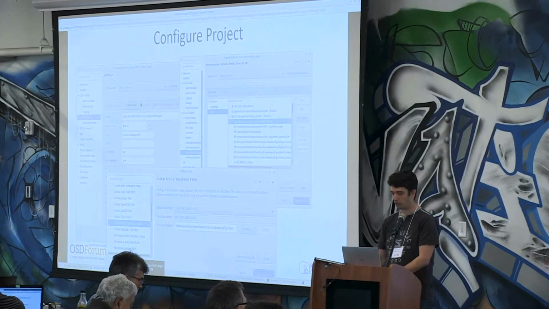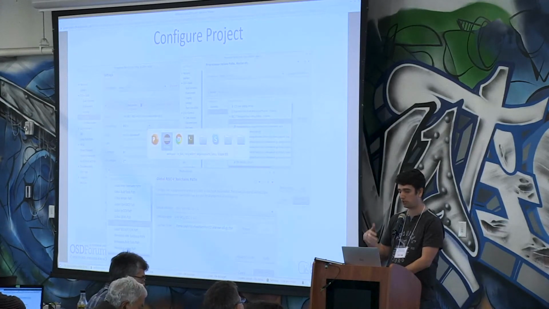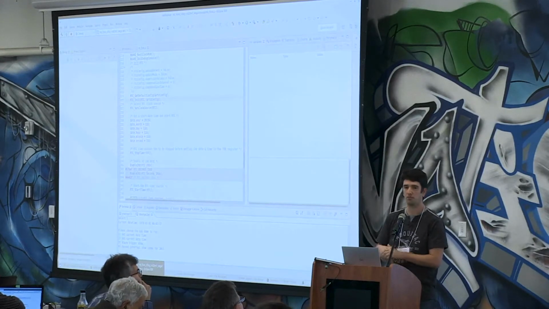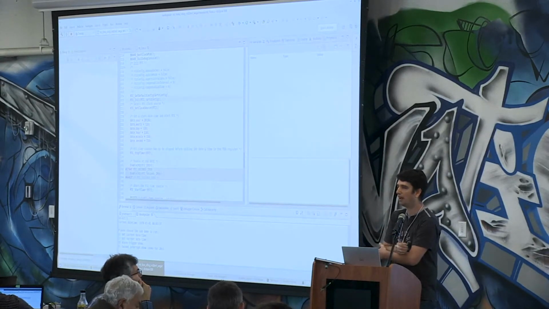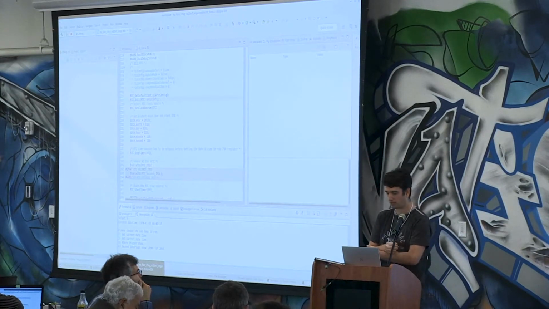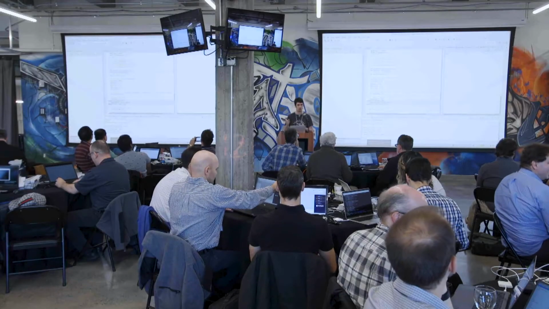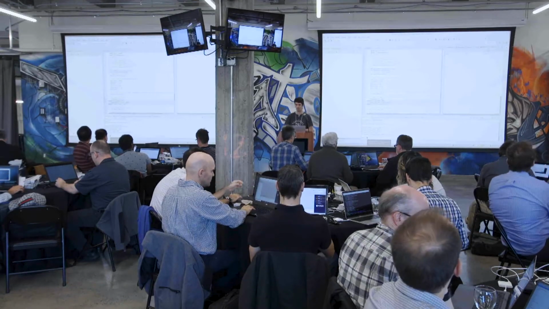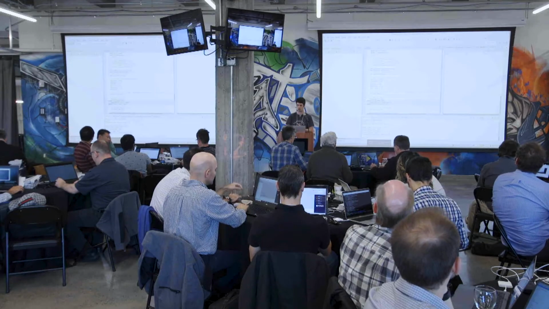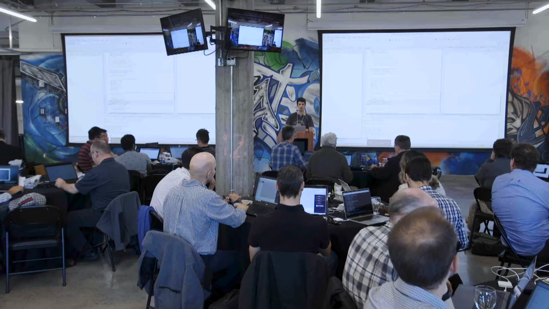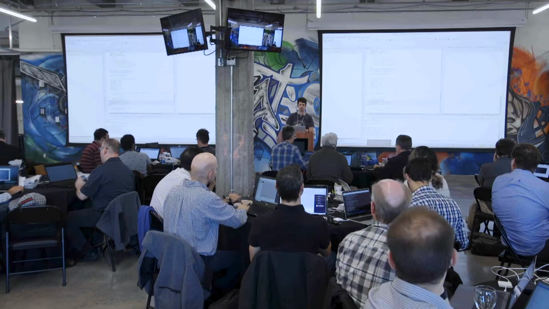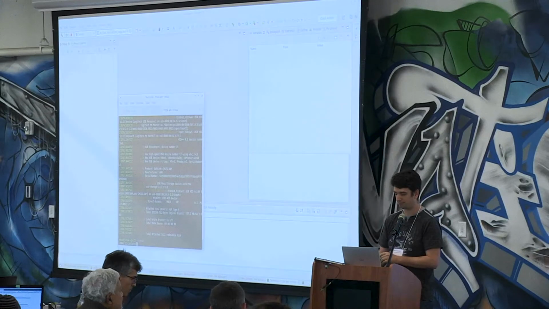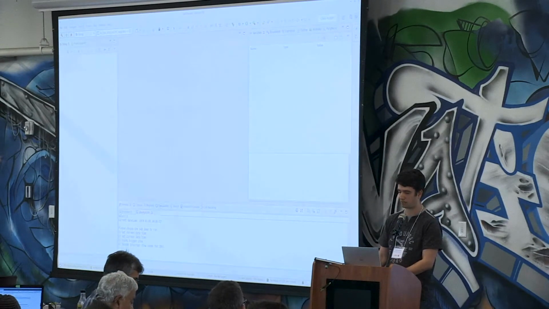So this is where I'm going to go into Eclipse and do the live demo part, which you can follow along on. If you haven't already, you can start up your VM, and you can start up Eclipse. I'll give you a moment to do that. I know some people already have Eclipse running, or at least have the VM running. If anyone wants me to slow down, say so. I don't have the VM on my machine, so I'm not running off the VM, but I can start up Eclipse again.